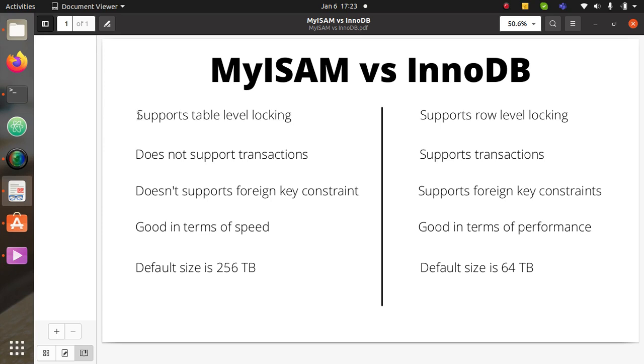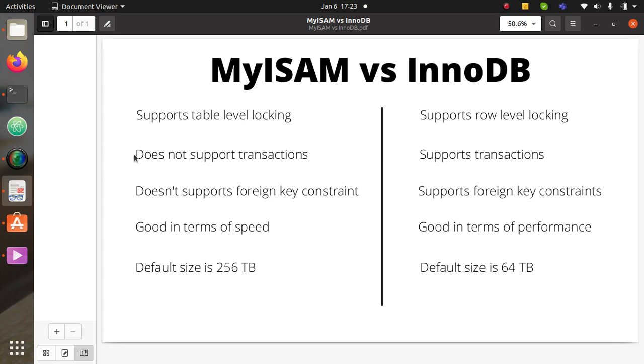In order to get a differentiation between these two, we have a set of statements. We will discuss it further on. But before proceeding, I'll just give you an idea about what storage engines are. Storage engines are the software used by a database management system in order to perform operations like read, update, create from databases or into the databases.